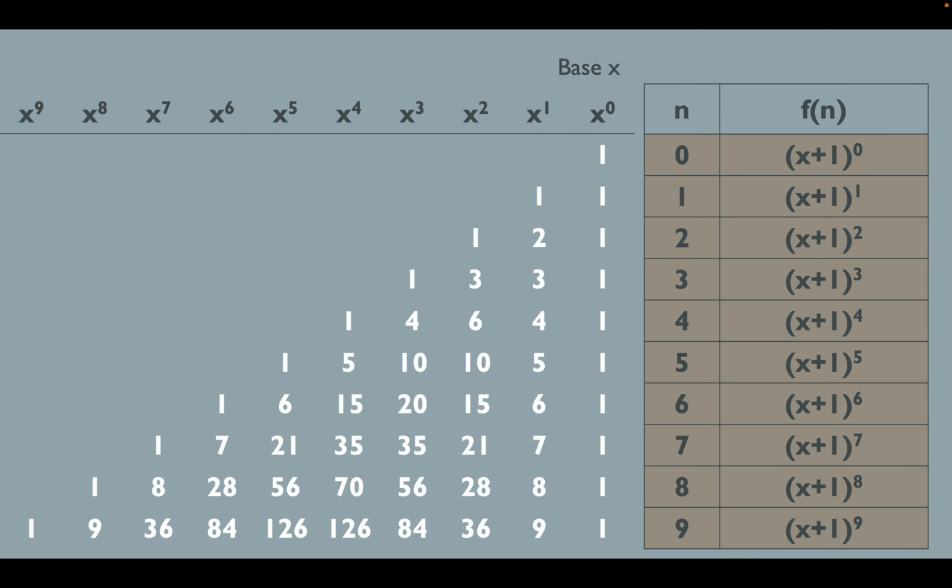Well, if we take base x, the sum of each row is actually (x + 1)^n, n being what row we're on, and we are starting with n equals 0. So the first row is technically the 0th row. And we can exactly see why, because when we're taking the number and going one row down, we're multiplying the term by x when we go down and to the left, and we're multiplying it by 1 when we're going straight down.